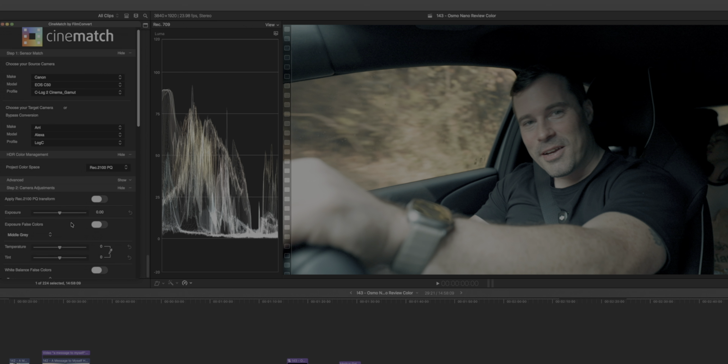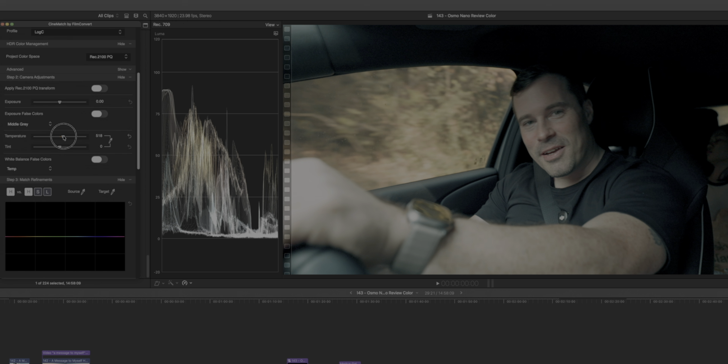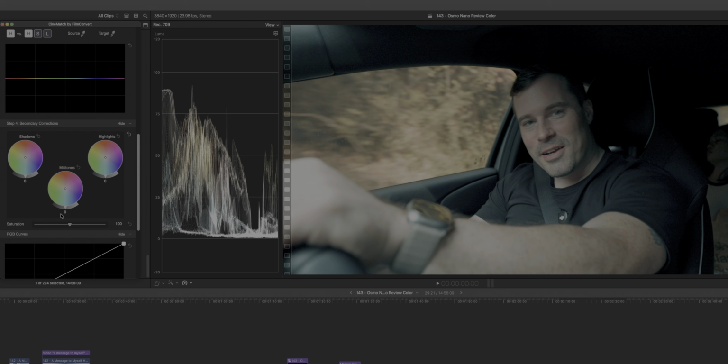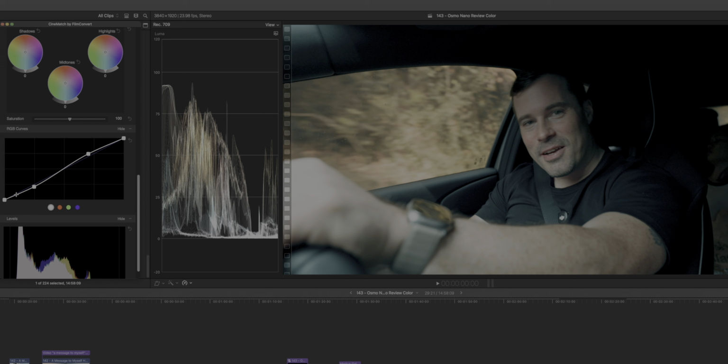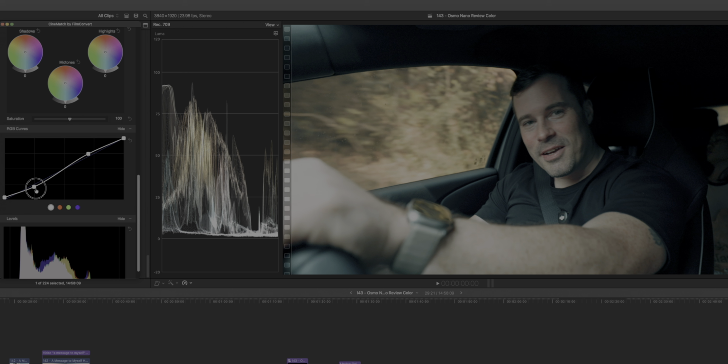And that's awesome. We also have other tools here, like I can change the temperature if I want to have it a bit warmer, for example, the tint as well. I could apply a bit more contrast, probably not really for this shot here, but for other shots, I oftentimes use that. So you can quickly create an S-curve here and have a bit more fine control. Also, you could give it more saturation and stuff, whatever you want.